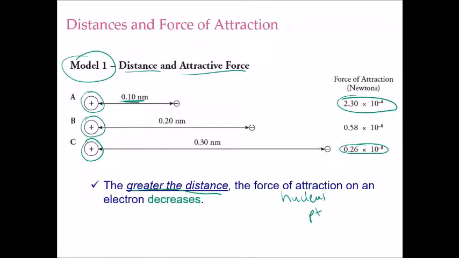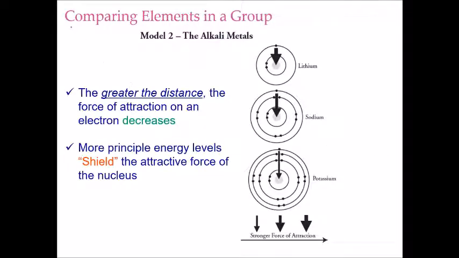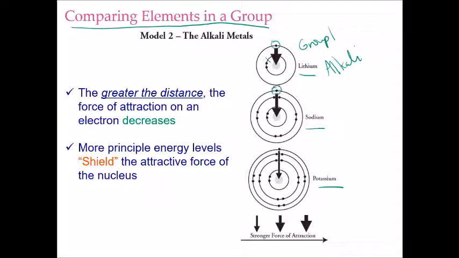When we're talking about distance type example problems, they're really referring to comparing elements in a group. So this is why going down a group, the ionization energy would decrease. Because if you see here, this is group 1. We have lithium, sodium, potassium, group 1 alkali metals. In lithium, there's only one energy level between this valence electron and the nucleus. And the distance obviously is much shorter. For this valence electron, we have 1 and then 2 energy levels in between. Distance is greater.